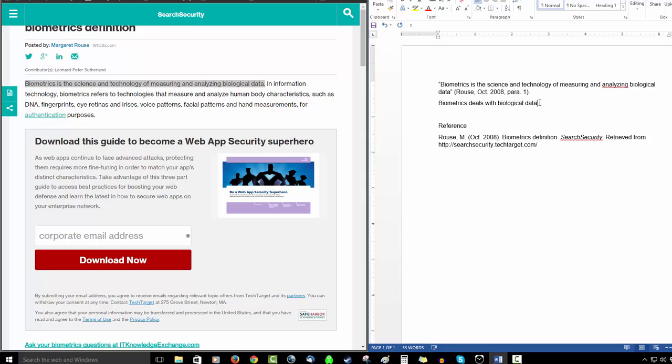That's called a paraphrase. And for a paraphrase, you need the author's last name and the date. But do make sure these are basically all my words. If I use anything with science, technology, and measuring, analyzing, I might as well just quote it, okay? But that's a longhand way of doing it. So you should be able to do this with no problem. If you have questions, just give me an email.